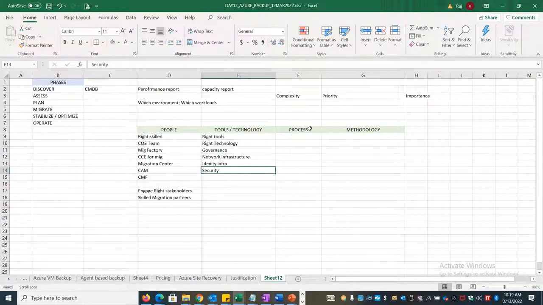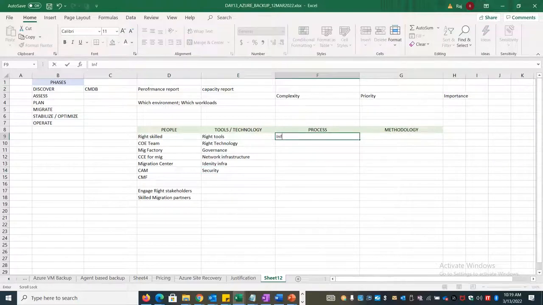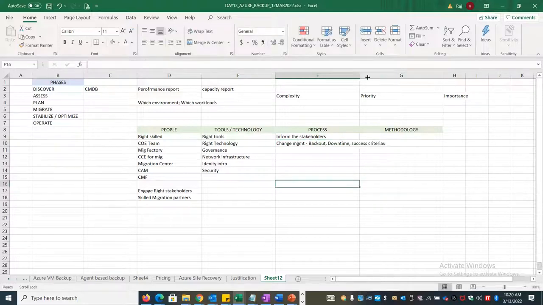And after all this, okay, if you're not following the right process, meaning you have to inform the stakeholders well in advance, so that they can plan the downtime for their application. You have to go through the change management process properly. You have to inform the stakeholders, inform the support team. As part of the change management itself, there will be a lot of questions, right? They will ask, what is the backout plan? What is the downtime window? Whether we have done it on the pre-prod or whatever, right? Success criteria, how successful this particular migration will be. There will be a lot of questions asked in the change management.